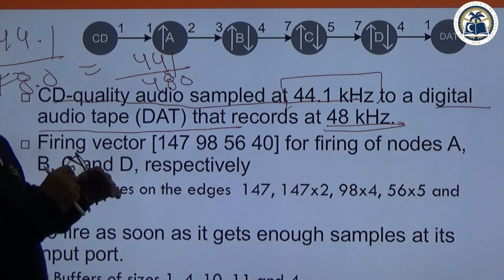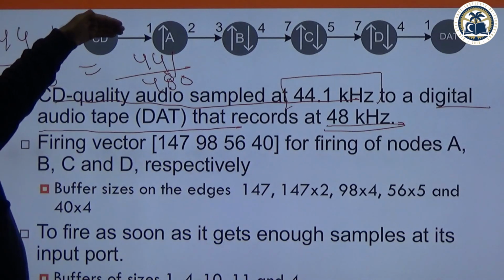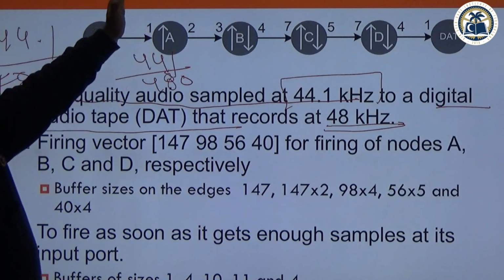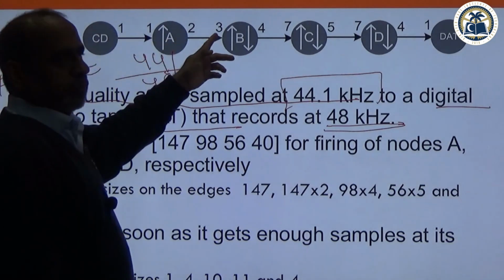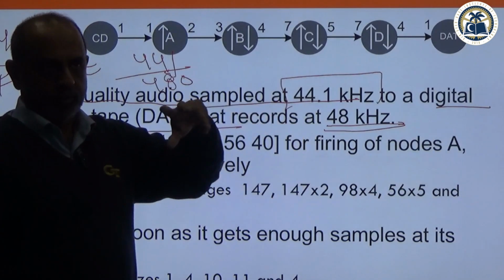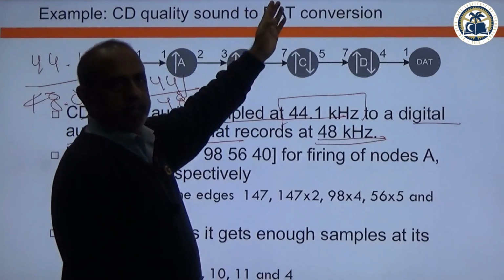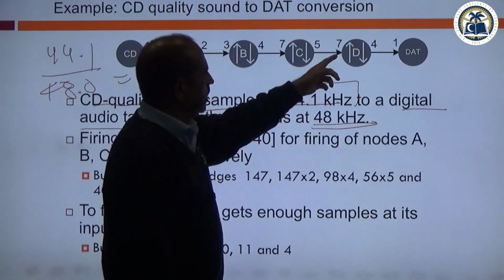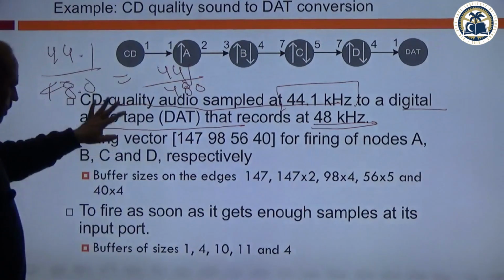We will not get into the detail from the signal processing perspective, but it says you have the CD quality audio coming in, and you got to first interpolate. For every sample you generate 2 samples, so you got to upsample it. Then you have to collect 3 samples here, and once you have 3 samples you will convert them into 4 samples, so a 3 by 4 converter, and then you need to have 7 samples and you will generate 5 samples. Then, if you multiply 1 into 3 into 7 into 7 into 1, and you multiply 2 into 4 into 5 into 4, it will give you a ratio something like this.